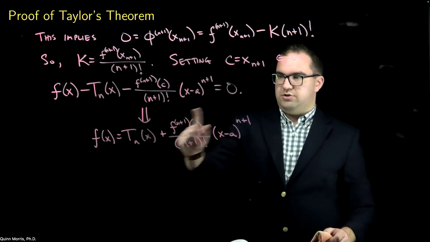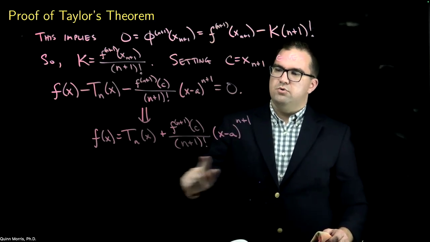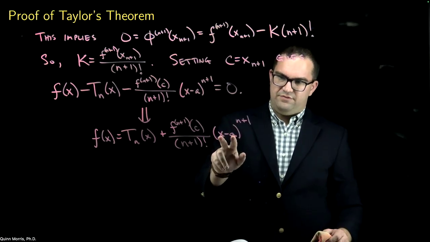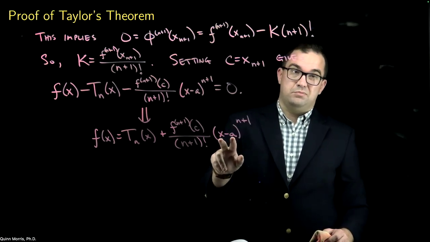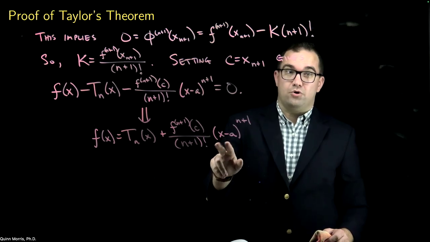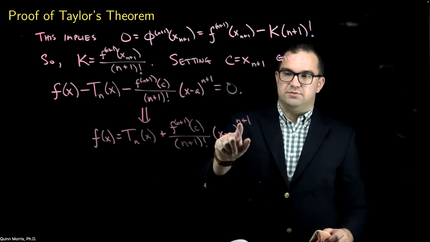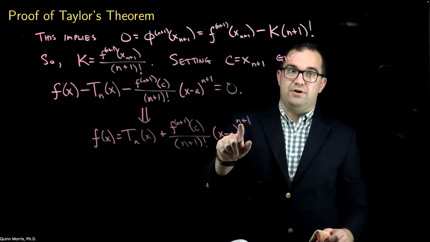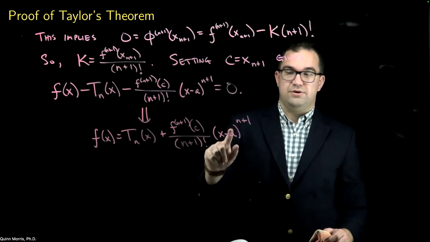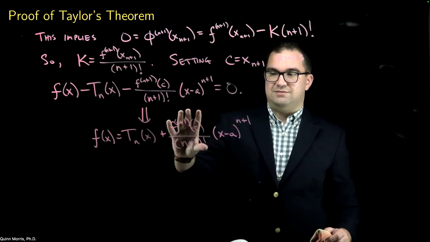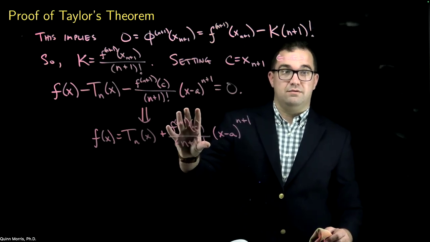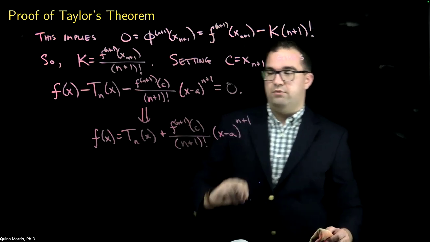But for the time being, just looking at this error term, we think, okay, certainly if x is close to a, this quantity is smaller than 1, right? If this quantity is smaller than 1, then as I take higher and higher powers of n, this term will go to 0. If that will go to 0, then I just really need that to stay bounded to force this term to 0.